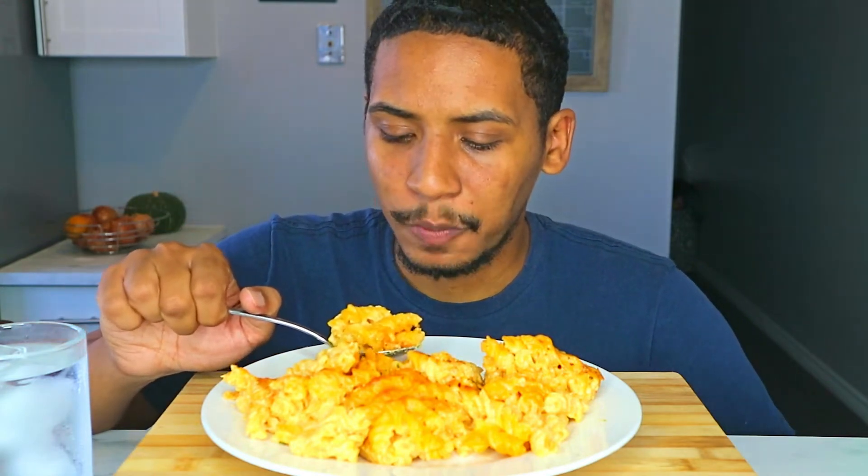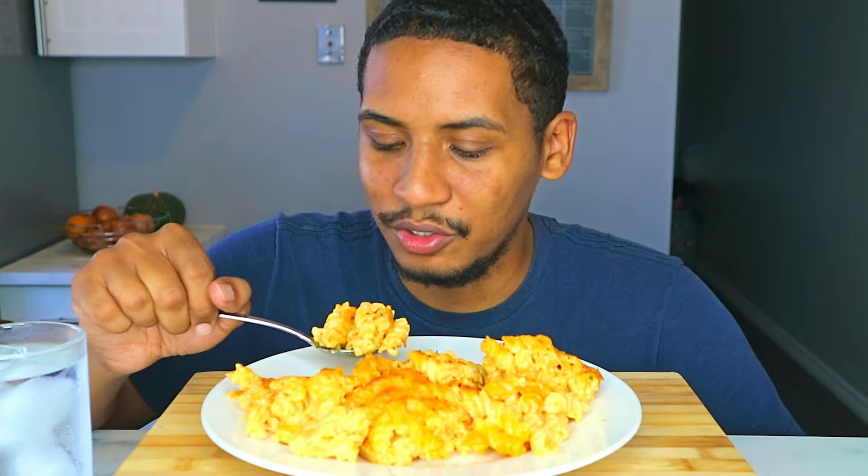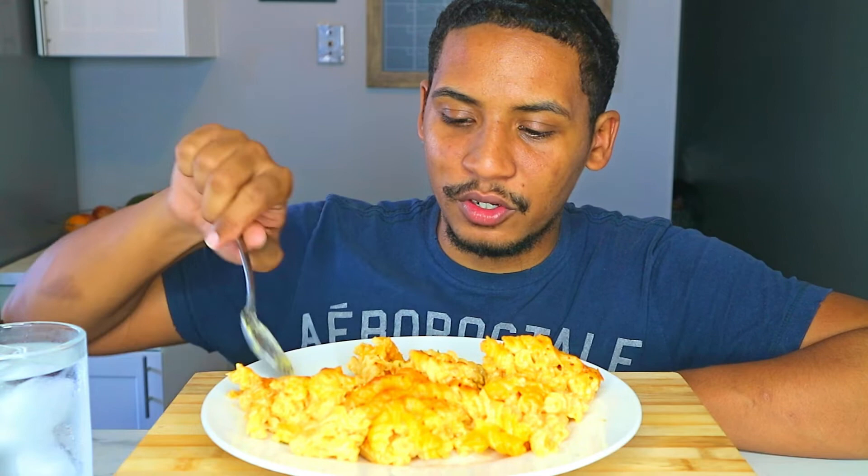Oh yeah, that is really good. It's so creamy too — a lot more creamier than normal mac and cheese. Wow. Like, maybe if you added some heavy cream or something to mac and cheese, it'd make a really creamy sauce. There's a little bit of cheese pulls, not like huge ones, so you guys probably can't see it. I really like this. Really simple to make too. Those are my favorite recipes because I'm not much of a cook. A little bit of cheese pull there.